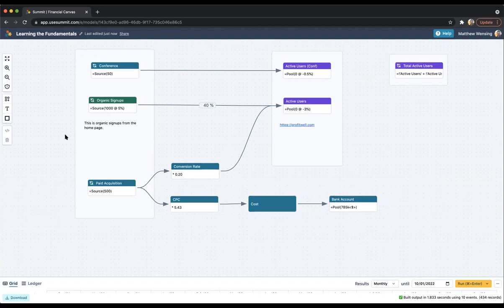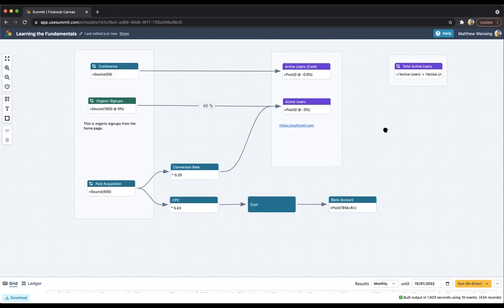I think the main concept I really want you to be able to grasp and ask questions about if you don't get it is this idea of flow. So in Summit, sources are things that generate numbers and flow those numbers elsewhere. Pools are a type which we call resources that collect those values and hold them. And then, of course, you have these interstitial or in-between expressions like these, which can perform operations on the values that they're receiving before sending them on elsewhere. So flow is the fundamental concept here. Pools collect flow, sources create flow.